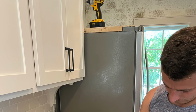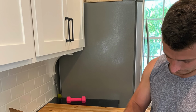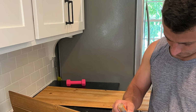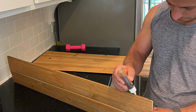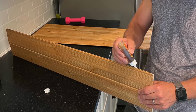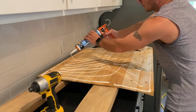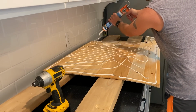And once that silicone was dry, he went to work gluing the paneling together. He cut all of his boards to length and to the correct width, of course, glued them all together with wood glue, and then once everything was dry, he picked up that entire panel, put silicone adhesive all over it, and pressed it against the side of the fridge.